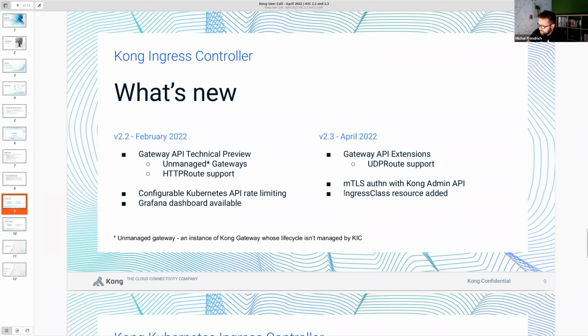We have also made a small enhancement in 2.3 for the legacy API, so the Ingress API implementation. We have added support for a proper Ingress class resource, which is a part of the Ingress v1 spec.